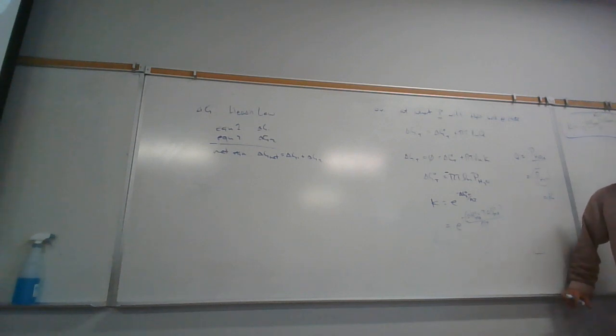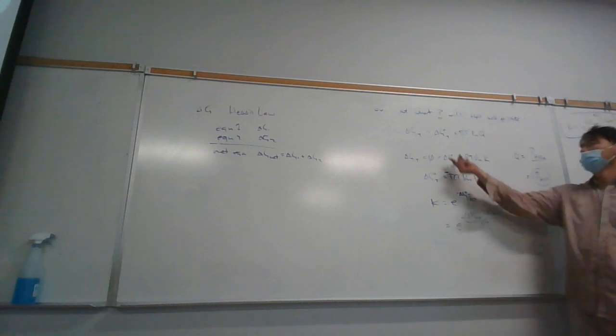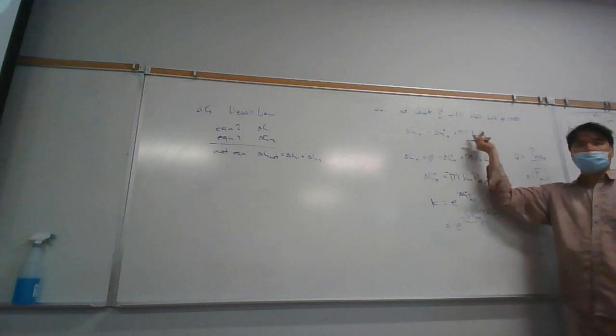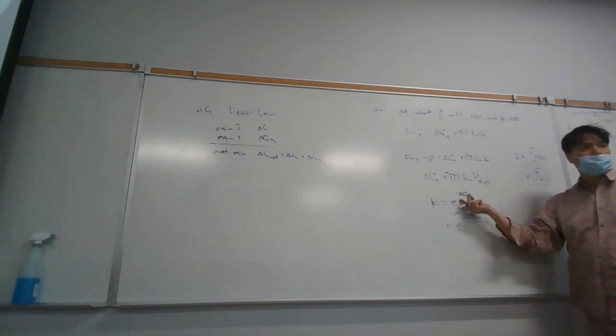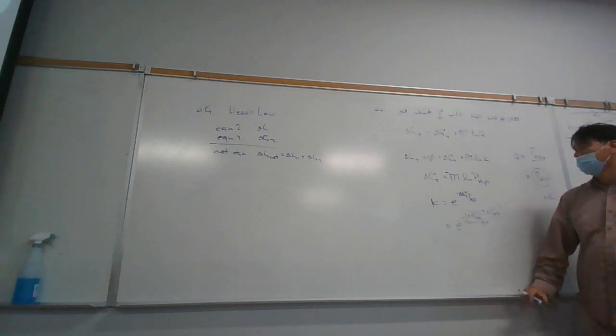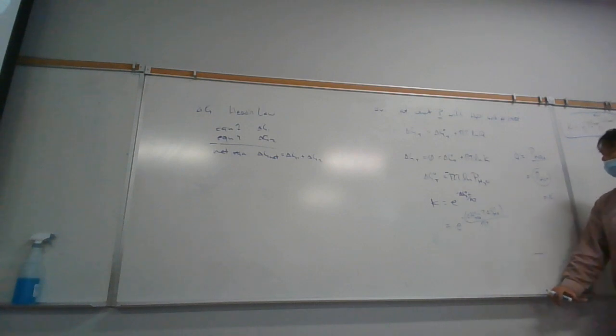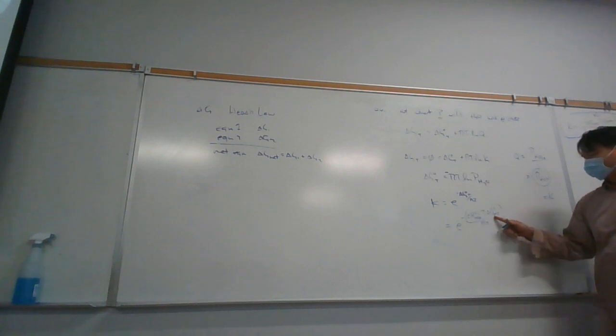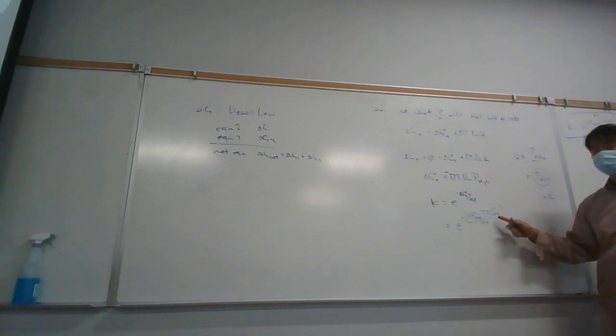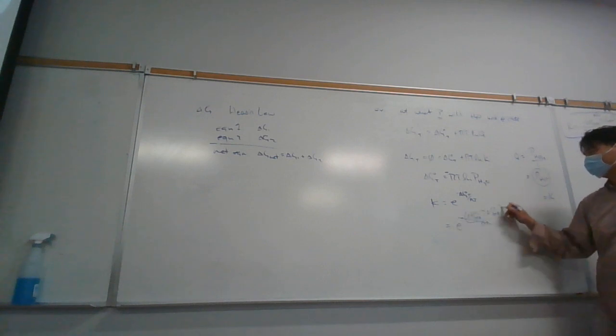But I'm not at standard conditions. Can I do this? Yeah, because we're using it as a correction. We're taking our standard and correcting it. And so even though I'm not under standard conditions, I can still use this, because it's a correction to that. And so I don't have to do this. This is just extra work. I could do it, but I'm going to come out with the same number because we had calculated this earlier. This calculated to 8.5 kilojoules. So I don't need to do this.